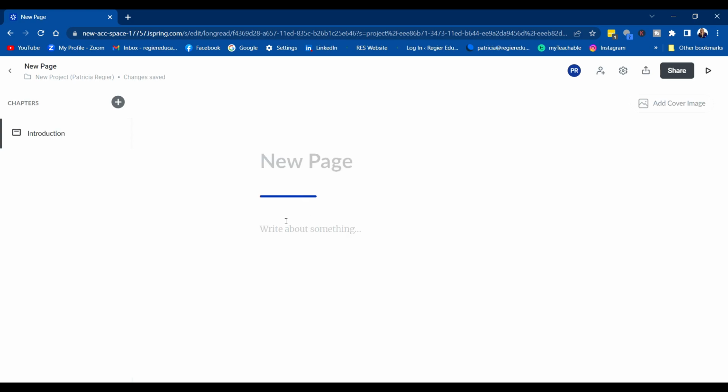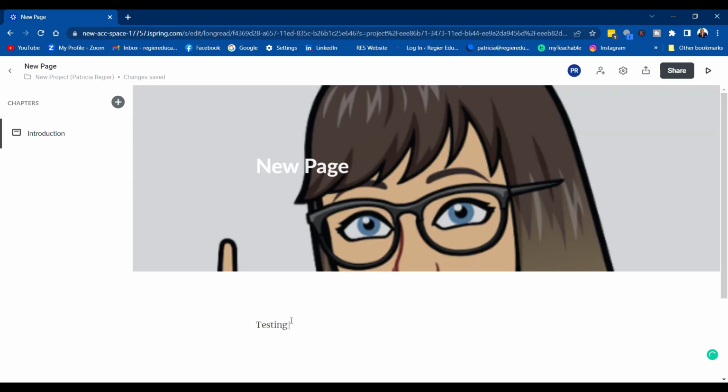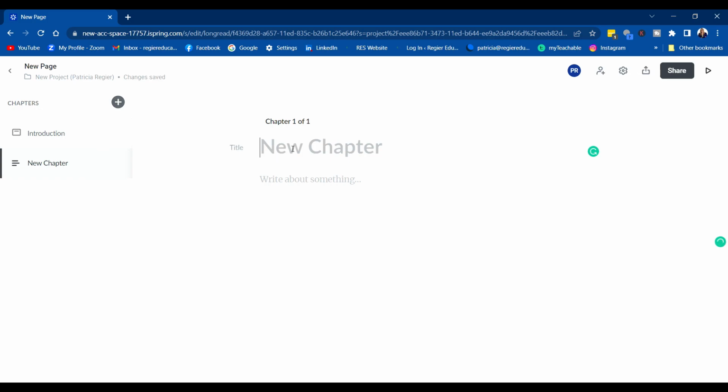New page. So this is great to add a cover photo, your instructions, your introduction. And you can add another chapter. It's good to have a how-to-learn section so that you can talk about expectations.